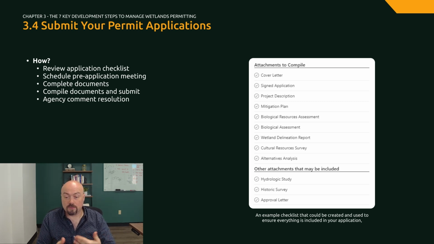Once you are comfortable with the application requirements, you should next schedule a pre-application meeting with the agency if they allow it. The Army Corps of Engineers and the State Water Board both require a pre-application meeting as part of their process for accepting applications. Other agencies, such as the California Department of Fish and Wildlife, require an application to be submitted with a fee before they will discuss your project.